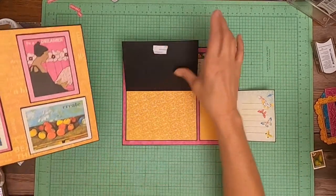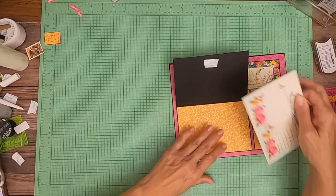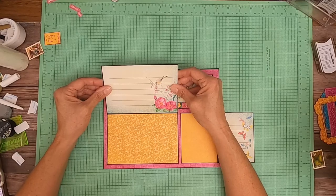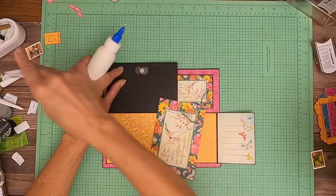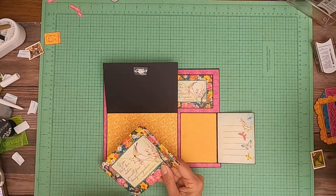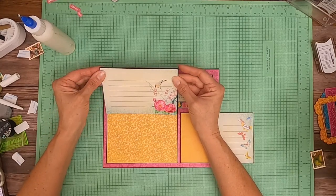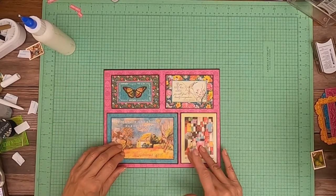I need to cover this area. My magnets are picking up my tools. The journaling cards on top don't have to be used strictly as journaling — they can just be a mat. But you can also write whatever's going on in the picture: location, time, participants — all that.